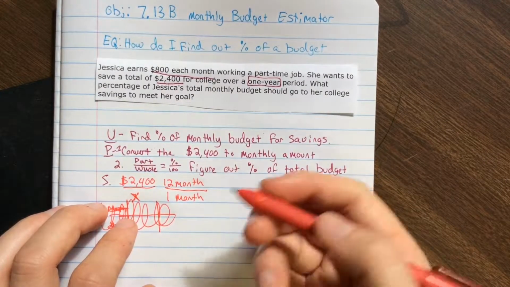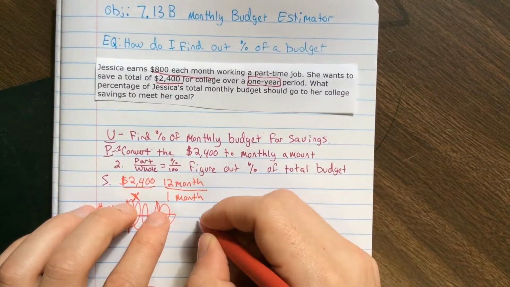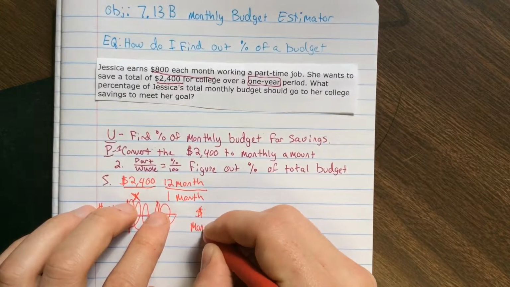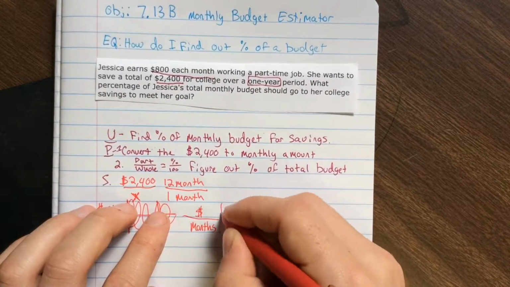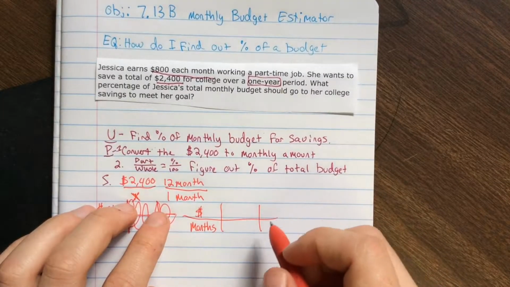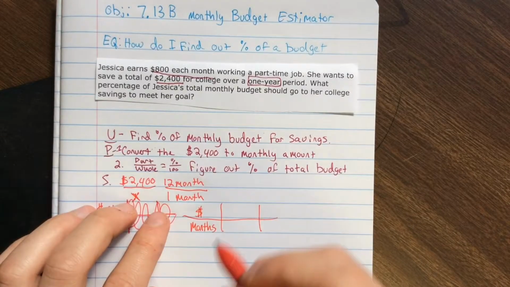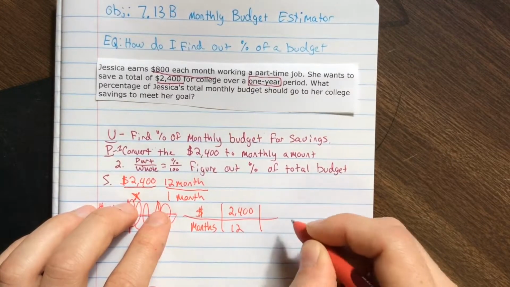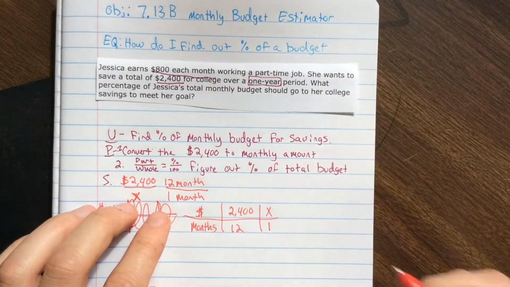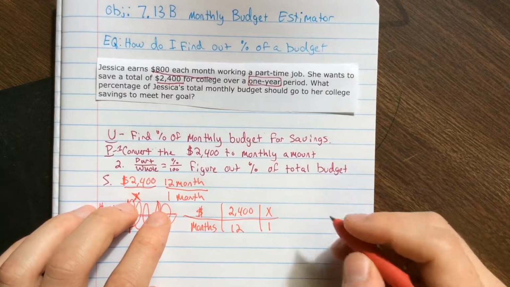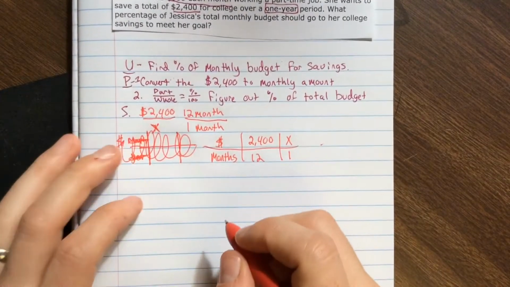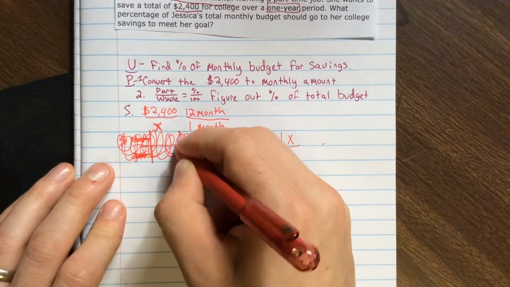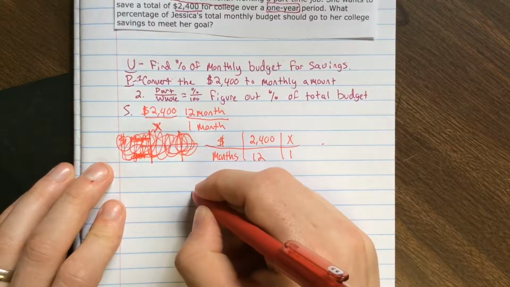You could do the one box. You could set it up this way. If you set up the one box, you would have dollars and months. We'd have $2,400 for 12 months. What would the dollar amount be for 1 month? You just have to divide those two numbers. So let's go ahead and divide those two numbers and see what we get. Ignore this scribble scrabble here. Mr. Browse always makes mistakes.